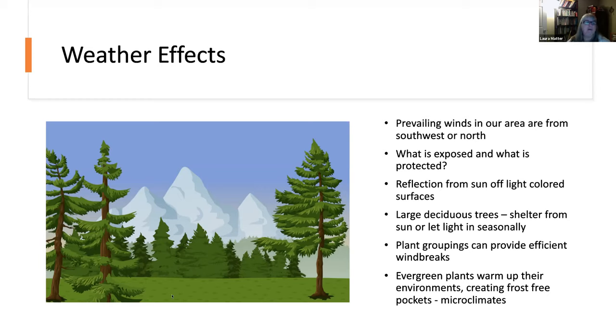So I've had effects like this from laurels that were on a parking strip that we ended up taking out, because it's a terrible plant for a parking strip in the city. But while they were up, when I parked my car next to it, I never got frost on my car windows on that side, depending on which way I was facing on the street. That side of the car would be frost free, and even so much as about half the windshield, sometimes the whole windshield, if it wasn't too cold. But once we took those down, I had really hard frosts on my car, and then I had to scrape my windows. So plants can provide quite a lot of service in that effect.